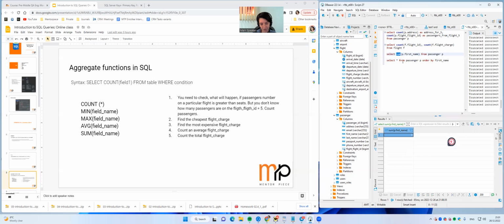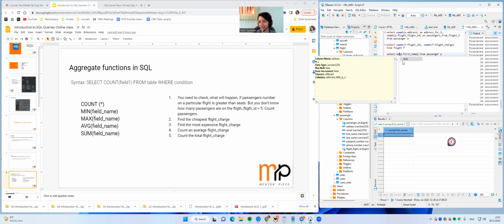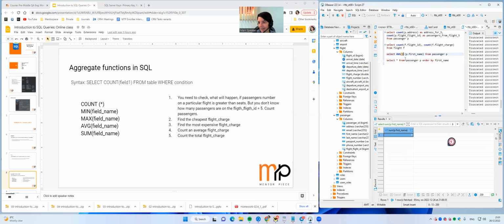Let's try average. Why not? For the string, the same, because average is a sum divided by a count of fields.